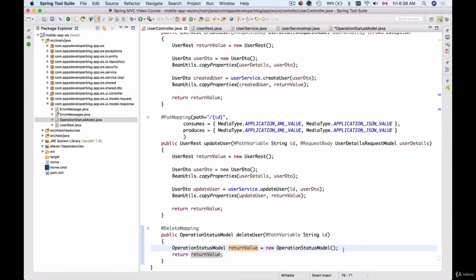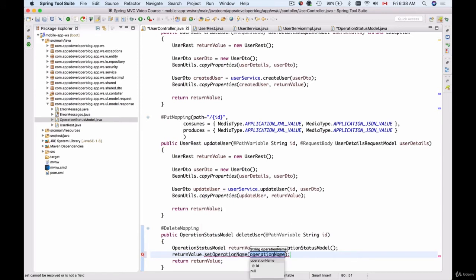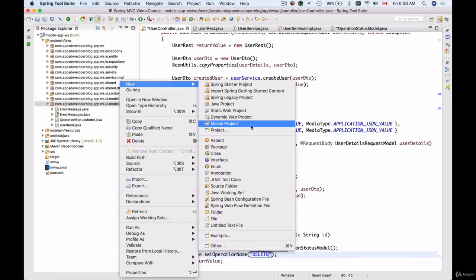Now, in this case, we're talking about the delete operation, so we can right away set the operation name. For example, returnValue.setOperationName, and then we can hardcode delete. Or we can also create one more enum for different operations like delete, or you might have some other custom operations that your API can support.